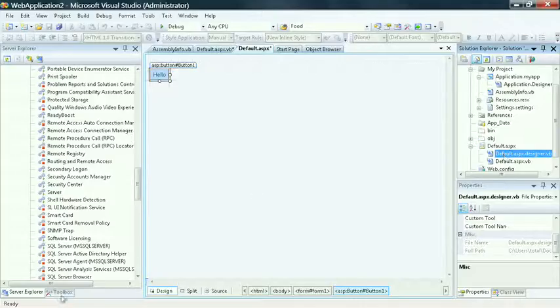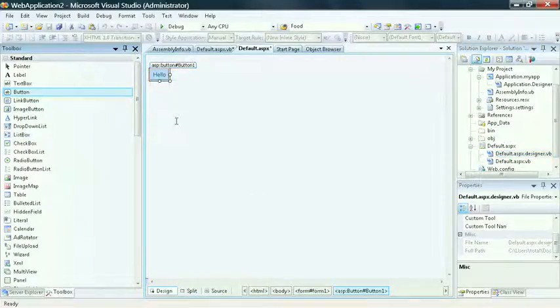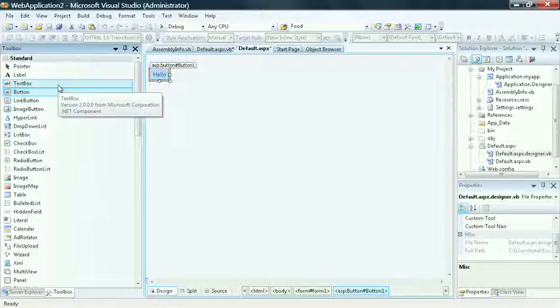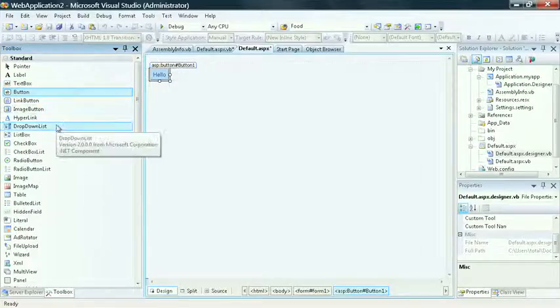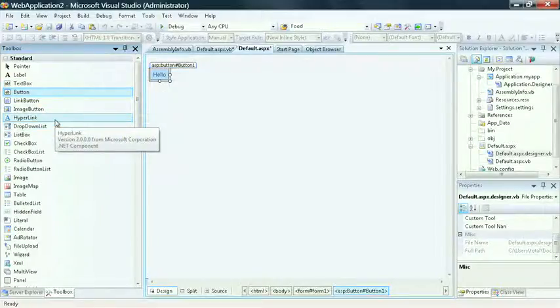We briefly showed you some of the components in the toolbox by dragging over a button. Now let's take a look at it a little more closely. Based on the type of application I create, the toolbox will change and give me controls that are appropriate for that application. In this case, because I chose a web application, I see components that I can add to a web form. For a Windows application, I would see different controls that are available.